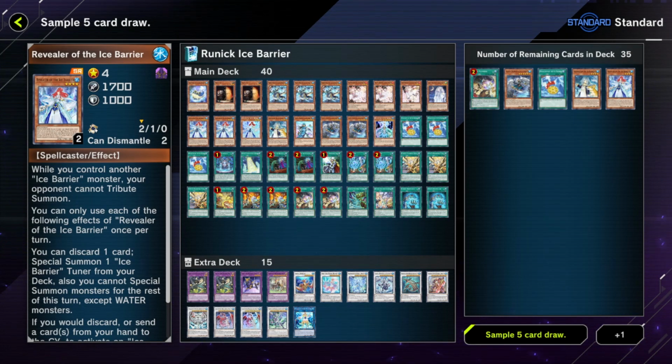It is Runick Ice Barrier. It's not technically Runick Stun, I guess. It's more of a control deck.